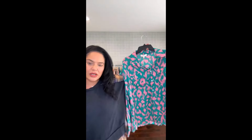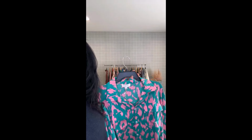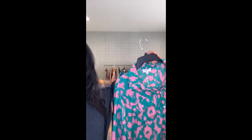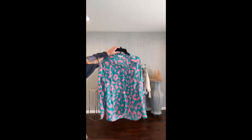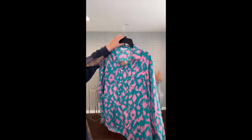Okay, so I'm just going to throw this on here. Satin animal print too. Oh, you know, I wasn't aware that we had this in different colors. That's interesting. Various colors, huh? Why did I miss that? Forgive me. Okay, so this is the XL. We've got different sizes and different colors. So click on the item when you see it on the screen.